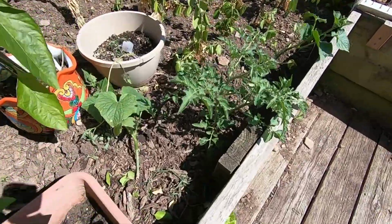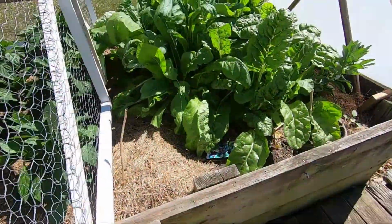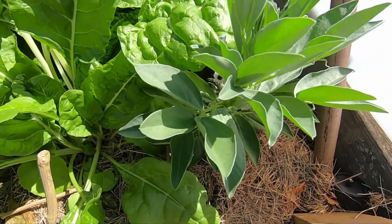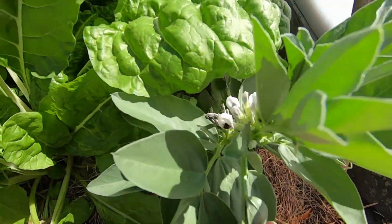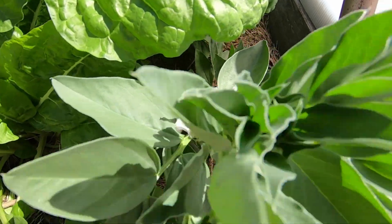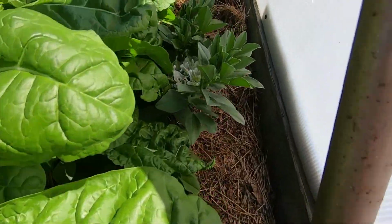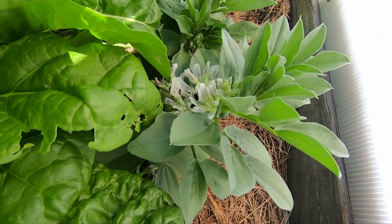I have a volunteer tomato plant. These are my hot Hungarians. Sweet peppers, lettuce, and Swiss chard. And this is a fave. These are fave plants. See the fave blossom? I don't know if you've ever had fave. We used to grow fave all the time. Not very much came up of the fave.